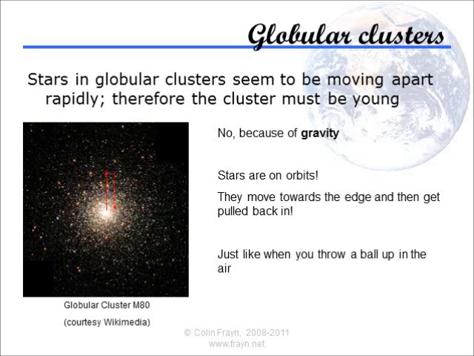Globular clusters, as we've met, are very large associations of stars, usually a few thousand, but up to hundreds of thousands, and in one case in our galaxy, over 1 million. If you look at the velocities of stars in these clusters, some of them appear to be moving quickly out of the globular cluster, and therefore the clusters can't be billions of years old that science claims, can they?